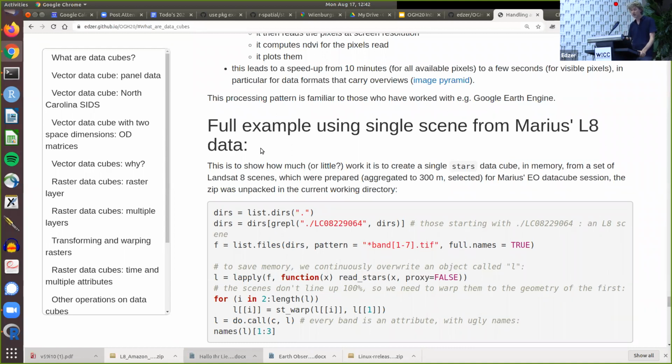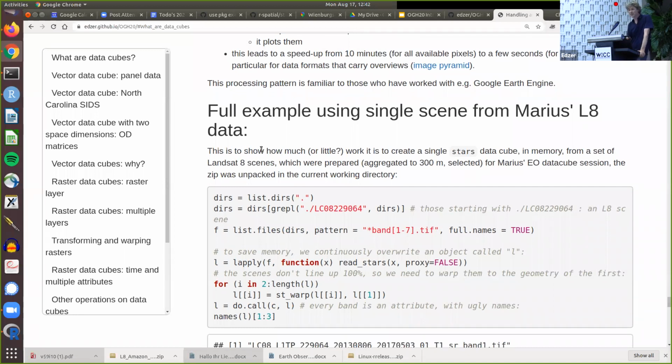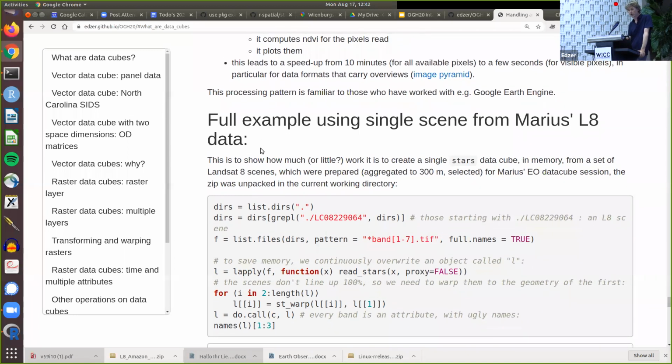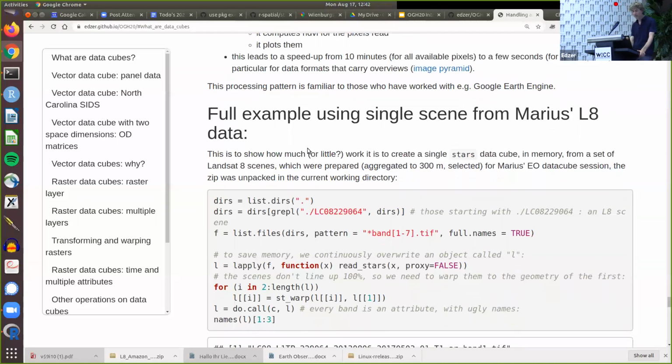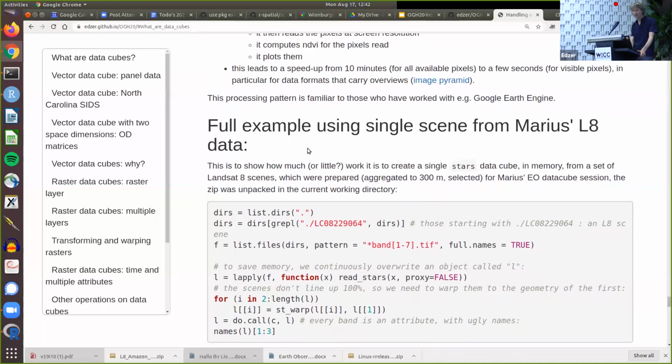So Marius will do a quasi-serious scaled data cubing, because it's not going to work with petabytes, because you don't have petabytes on your laptop, but it's going to work with data sets of a size that you can still download and work on locally to get the idea. And Marius compiled a number of Landsat 8 scenes for a particular area, over a particular time range, and creates cubes from that. And I was going to give a very poor man's version of that.